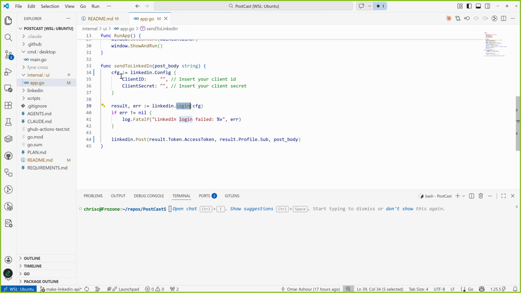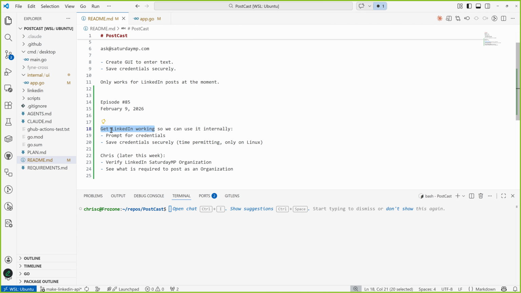So what we'll do today is instead of hard coding these, the goal today is to try and get a little prompt for the credentials using the Fyne GUI framework for Go. And if we get that done fast enough, maybe we'll work on saving them, time permitting. Right now, we're focusing on Linux, but ideally the binary of this Go app will be runnable on Windows or Mac, but we'll just do one at a time. Like storing the credentials securely. I don't know if there's a generic keychain library that works on Windows, Linux, and Mac, or if we have to do some custom coding for each one.